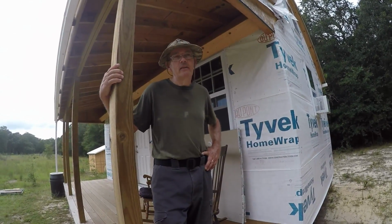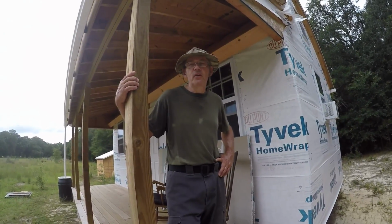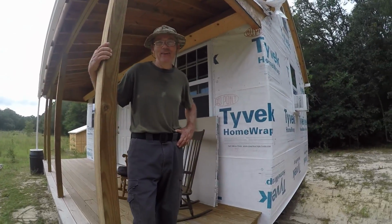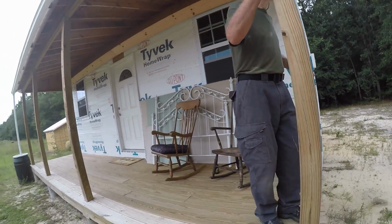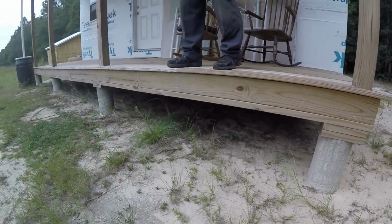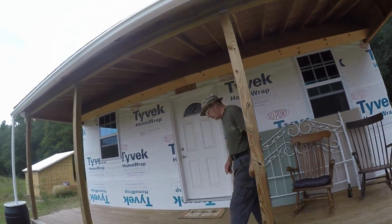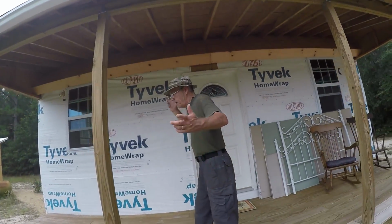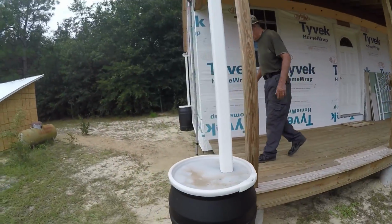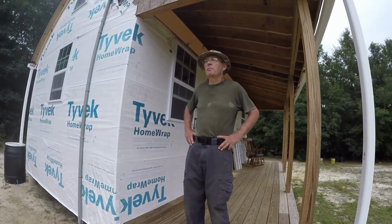Although, like I say, at this time of year in the deep south, it's a little sticky, a little steamy up in the loft. Put some central air in here. Do you think the central air will run on 1,000 watts of solar? Get more batteries, right? No, that's the biggest battery bank I've ever seen. No, I'd need more panels. But there's room up there for panels, and a lot of these systems are scalable. You can scale them up. But that's not the goal. The goal is to live a simpler life.